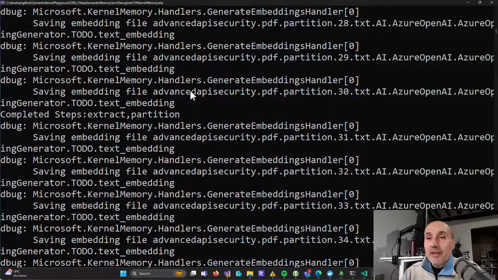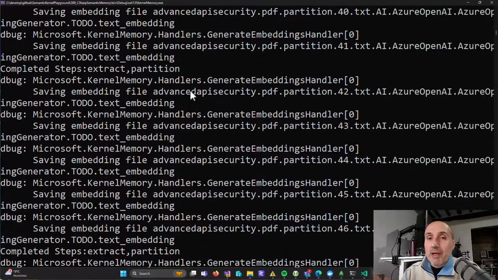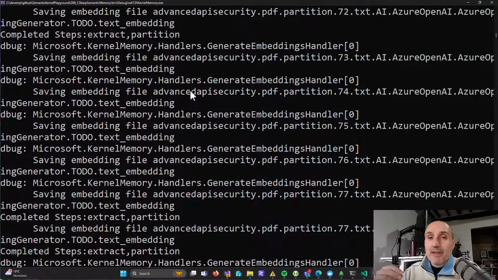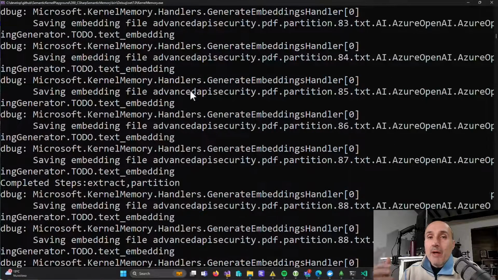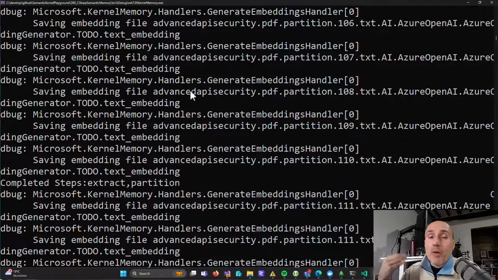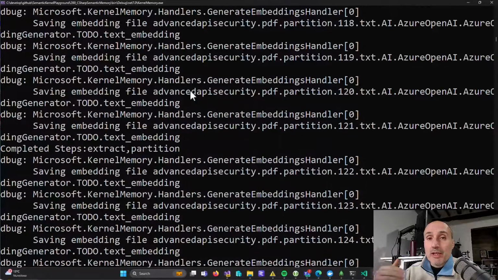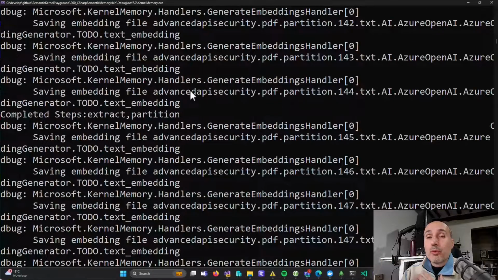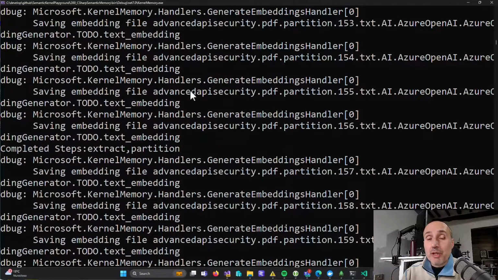And as you can see, it is going to generate text embedding. This is usually the slower part, because extracting text from the PDF is fast, and subdividing into chunks is fast. Then you have a lot of chunks you need to pass through an API, calling the OpenAI service in Azure, creating the embedding. You have a sort of throttling because you cannot do more than a certain number of requests per minute.